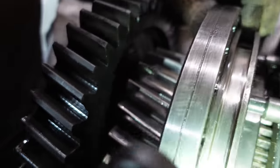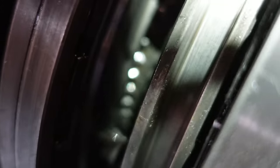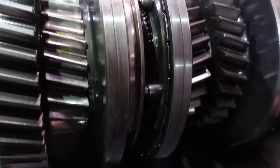Take your phone out of the way. You have my phone out of the way? That's right. You can just see the teeth back there. They are chewed bad, at the camera. And the detents are out of the way, so this thing's just been flopping around on its own.